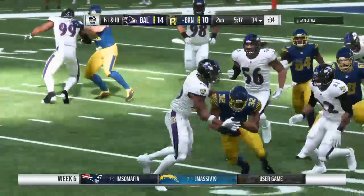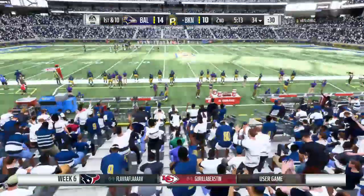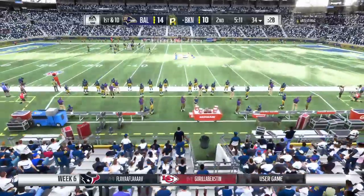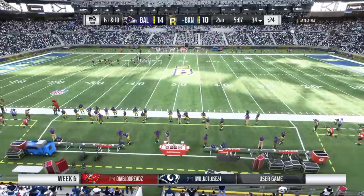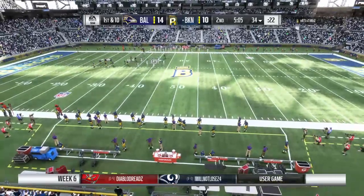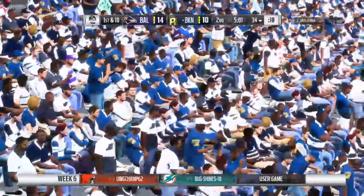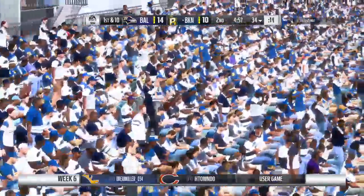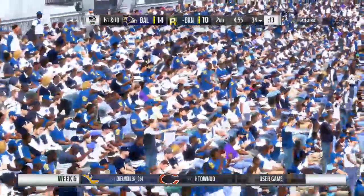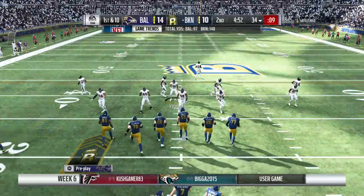13 yards, picking up the first. The good old toss play. And this time they go to the left side, so give a lot of credit to the offensive line. Center, guard, tackle, able to seal that side. But the guy that we don't give enough credit to, wide receivers. They have to do a great job of blocking downfield. Otherwise, that play can be spilled in the backfield. In this case, everyone handled their responsibilities, and they picked up really nice yardage. From the 34 now, here's 1st and 10.